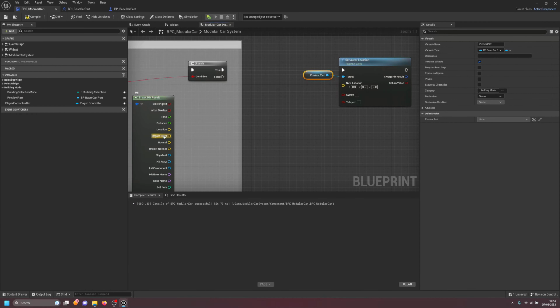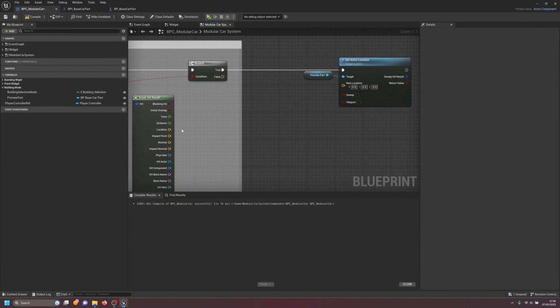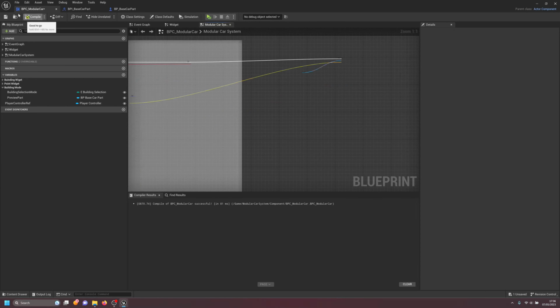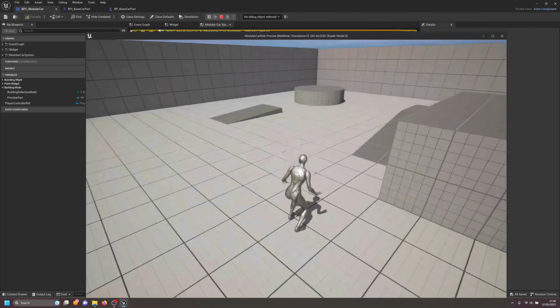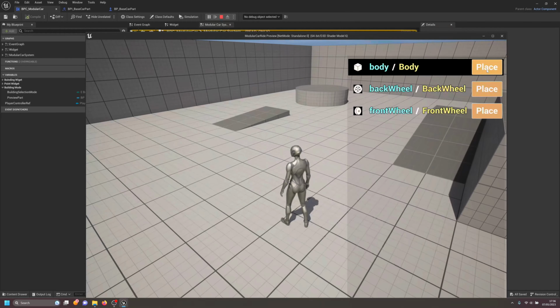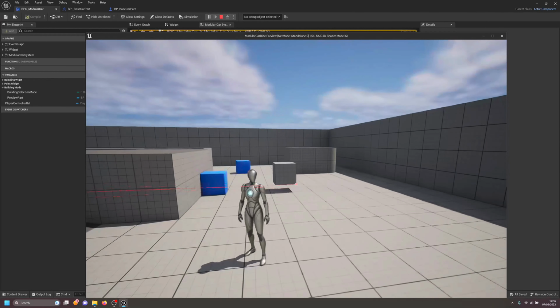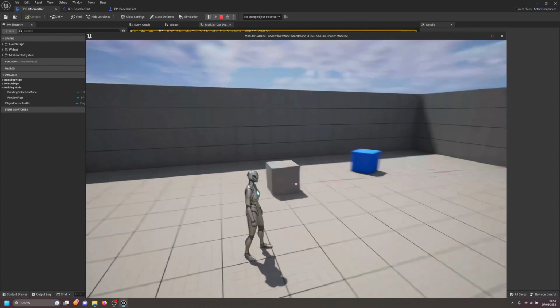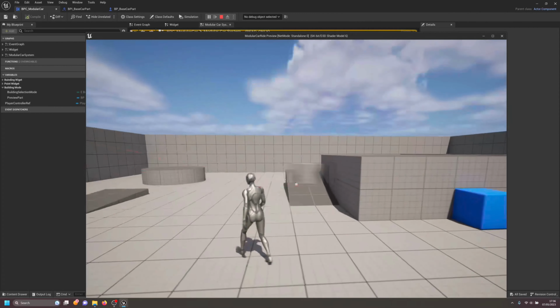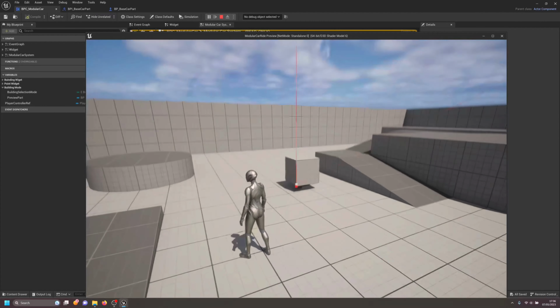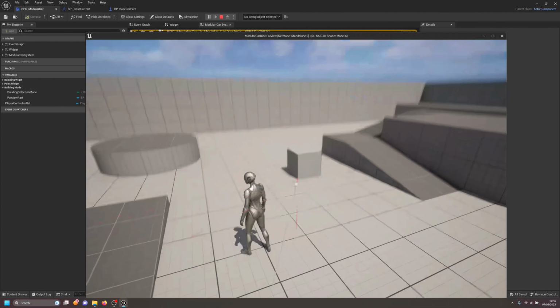In that case, we have a couple of things. We have impact point, we got location, we got normal. We can kind of play around with a couple of those things. Let's try the location here. Let's see what's gonna happen. Let's press play, and let's see if it spawns the body. As you can see, the cube is working, but it has a weird collision with my camera. There's something going on that I don't know exactly what's happening. So let's check what's going on there.